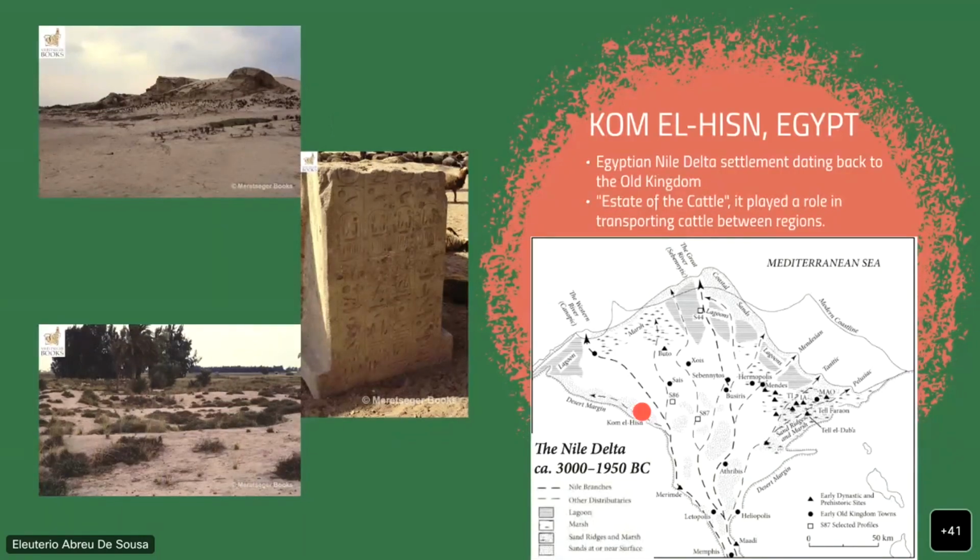And its main religious focus is the goddess Hathor, as well as the faunal and textual records there really indicate that it was a cattle rearing site or cattle transit site. So not a lot of cattle found at the site, but the evidence that we do have suggests that it was very important in the economic state of cattle in Egypt.